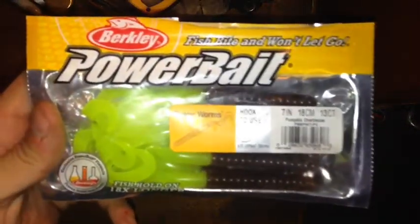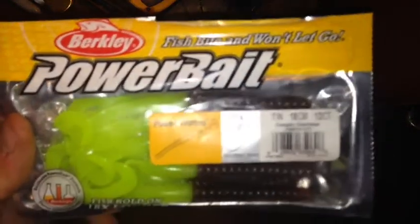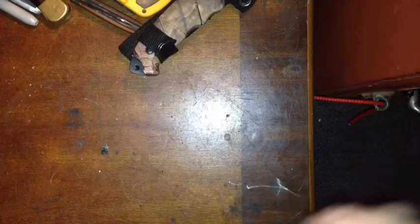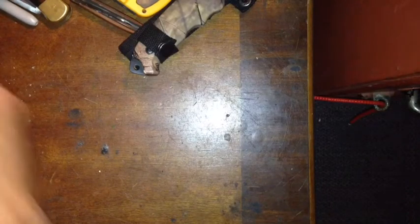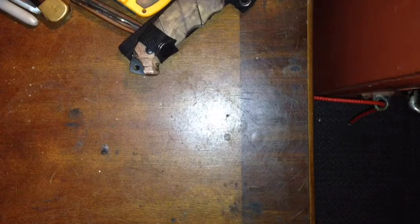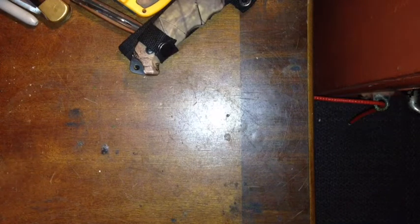So, to start this off, we're going to take our worms. I'm using Berkley Power Bait Pumpkin Chartreuse worms. You're going to take next your weedless hooks and your weights. Take your line and your weight, thread the line through the weight, and set that down. Take your worm and your hooks, or your hook and your worms I should say.